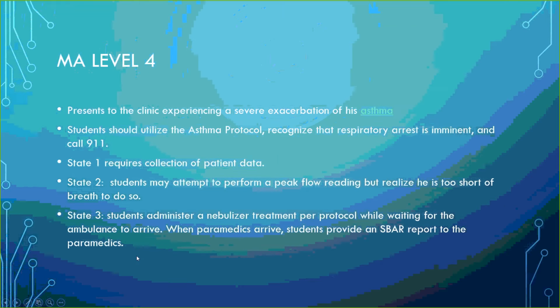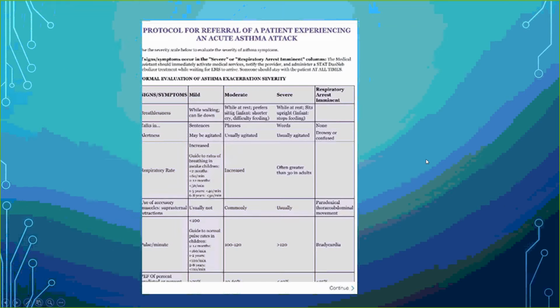And so the next one, there we go. The next slide just shows you the protocol for determining how severe his symptoms are. And again, this is open source. We have a credit on the screen where we obtained this, but it helps them to just assess their breathlessness, how he's speaking, his respiratory rate, his use of accessory muscles, and then his pulse.